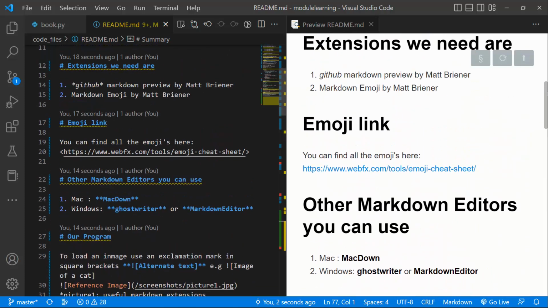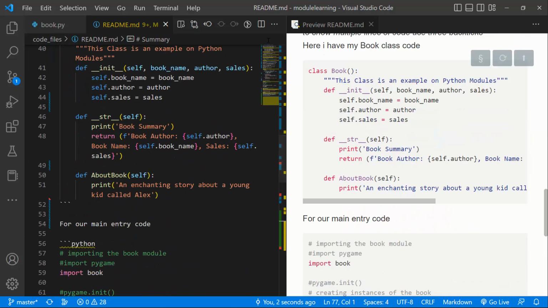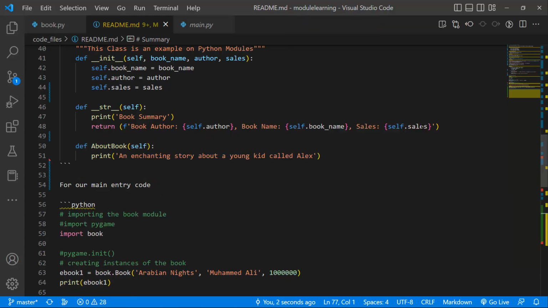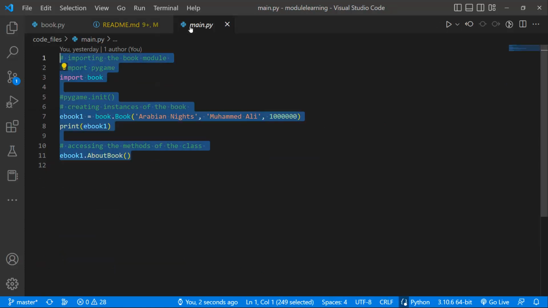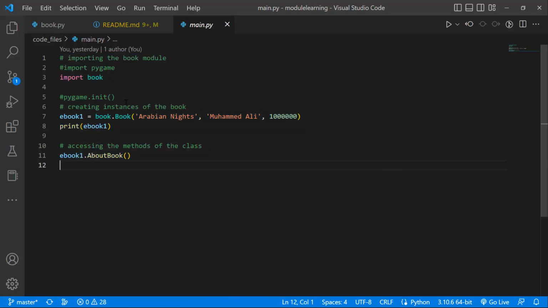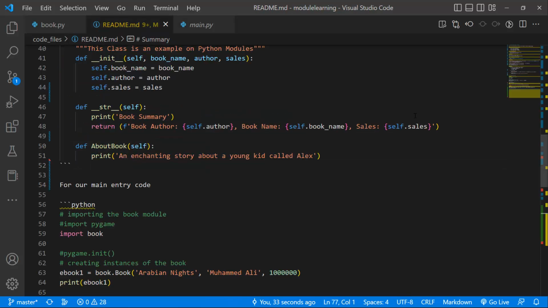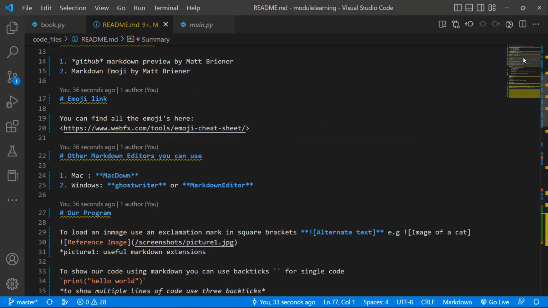So speaking about the emojis, let's go ahead and add the emojis. For instance, if I'm on this, okay, why am I not seeing that? I'm on main.py, and I'll just get back to the README here.